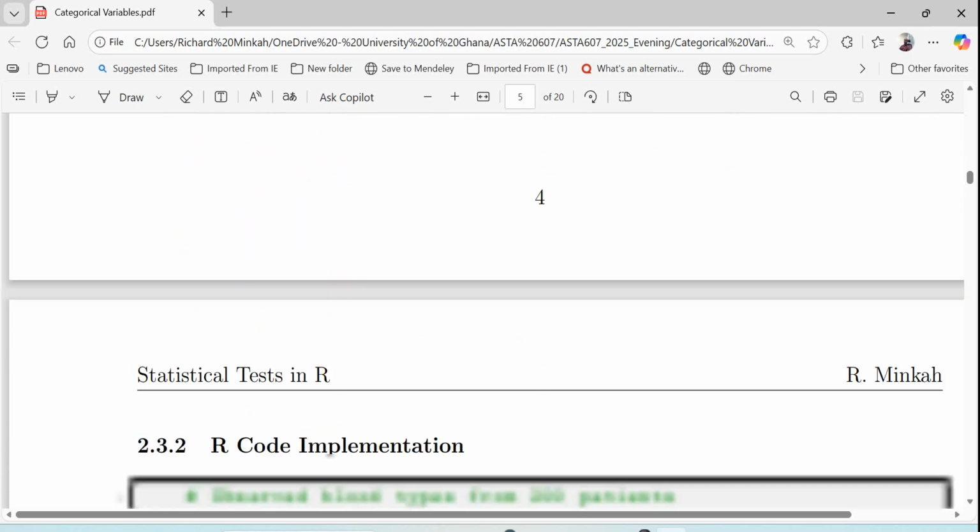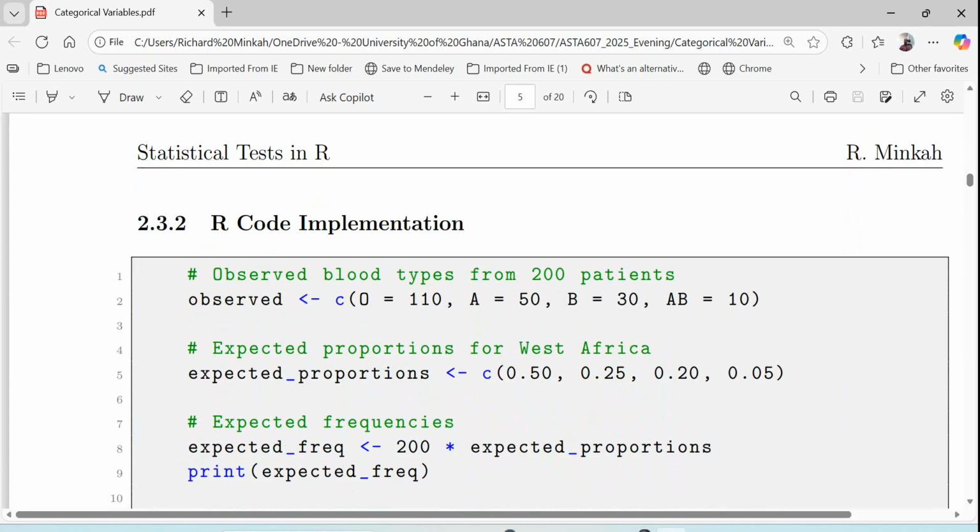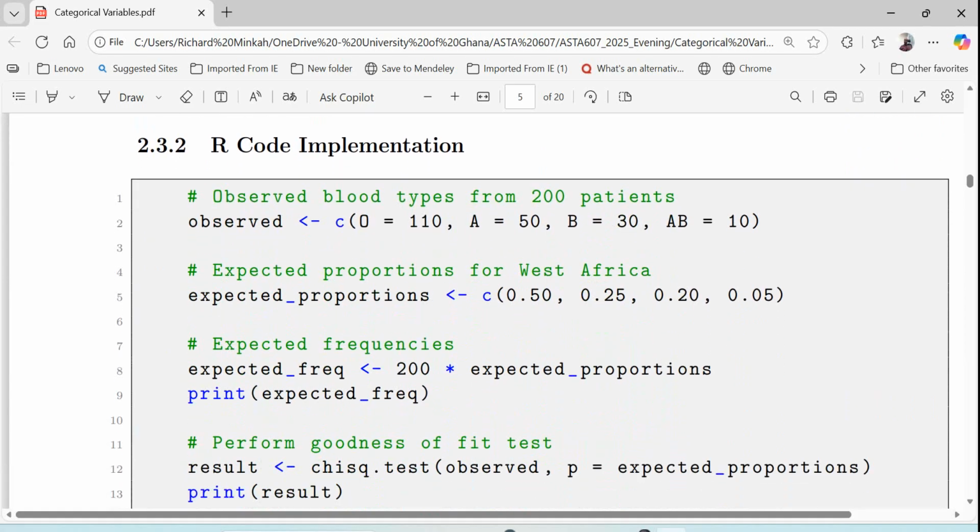That test is also a chi-square, but here remember that we have the observed, which is, out of the 200, 110 are O positive, 50 are A, 30 are this, and AB is 10. But remember, in the West African one, 50% should be what?